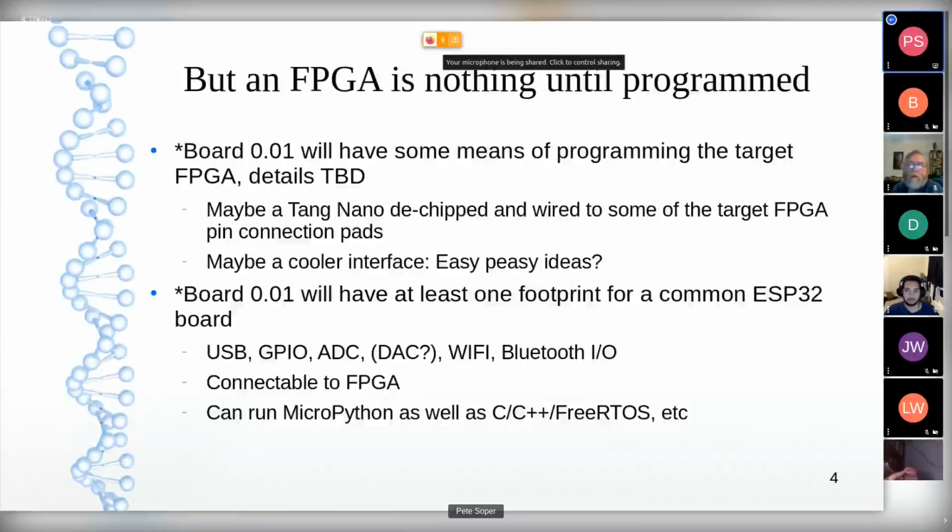Anyway, and basically take the chip off and wire it up to the target FPGA so that some of it can be programmed, possibly the whole thing programmed, tricking the system into programming the entire target FPGA via the USB interface of the Tang Nano board.